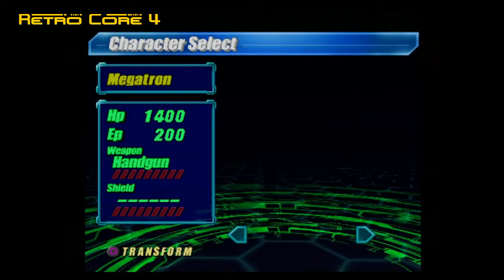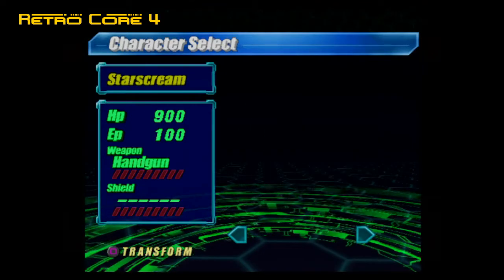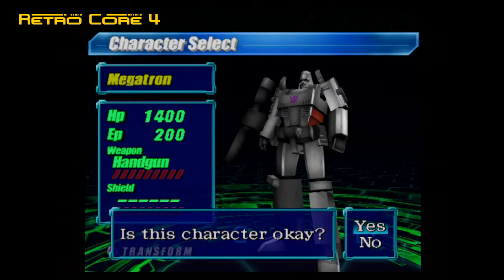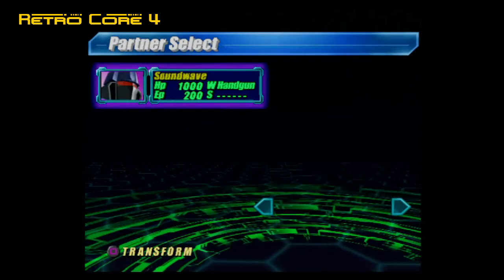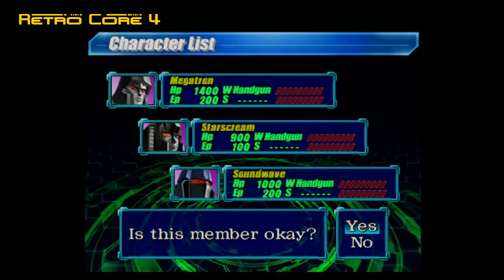So when you start your round, you pick what characters you want to join your party. You start off the game with 3 characters and you build more as you progress in the game. So at the moment, because we just started the game, we've only got Starscream, Soundwave and Megatron. So that's what we're going to pick.